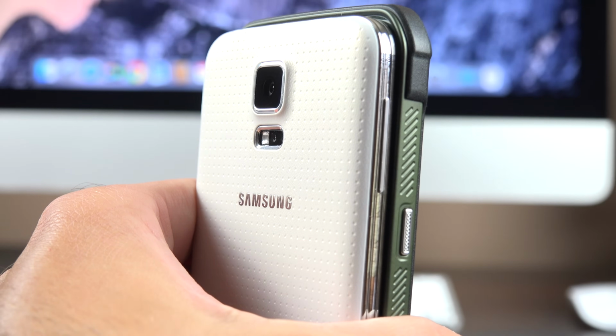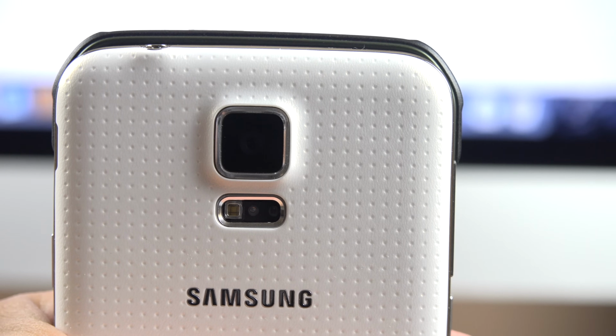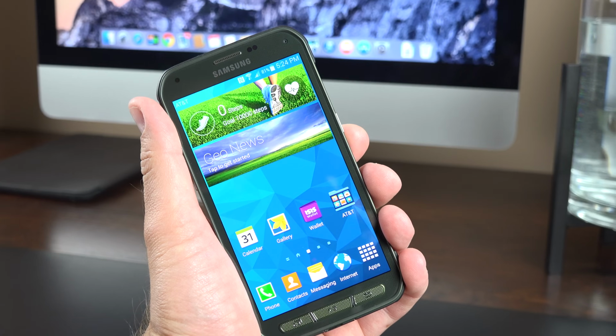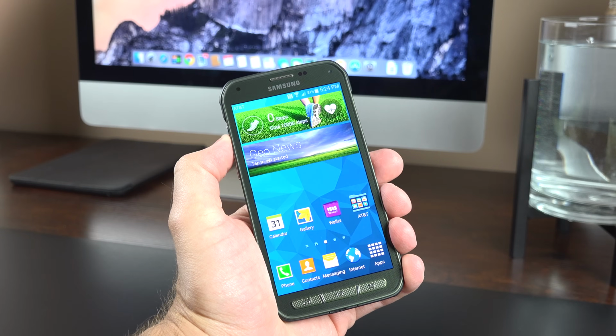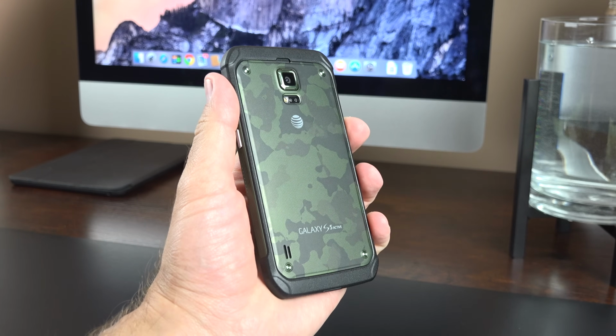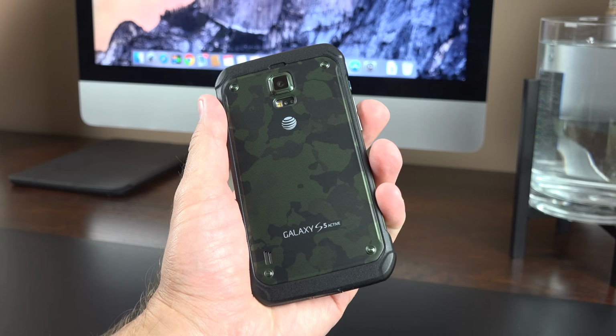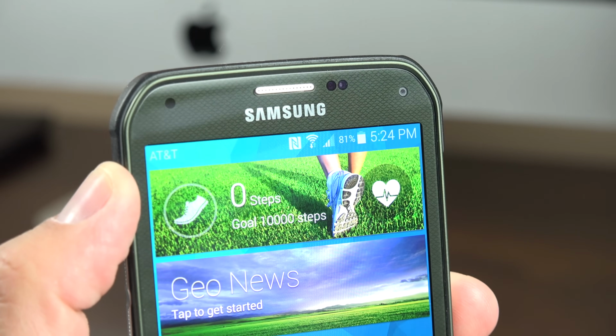Now, the Active is noticeably bulkier than the standard GS5. It's slightly taller, slightly thicker, and heavier, but the build quality and materials feel far more premium. The phone is extremely rigid and feels nice in the hand to hold, with the matte textured materials and the squarer edges to give you a more reassuring grip. The buttons are larger and more tactile, the speakers are louder, and the LED lights are brighter. The overall design is much more functional, all while giving it a unique, robust look.